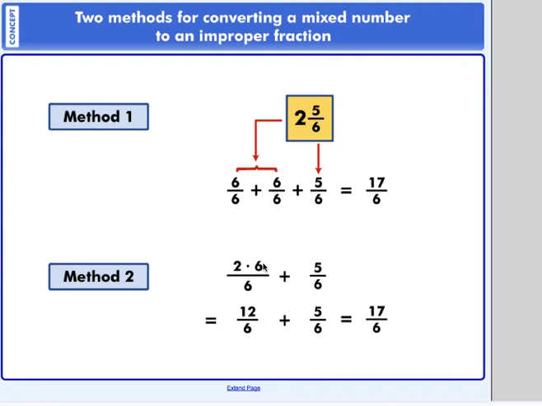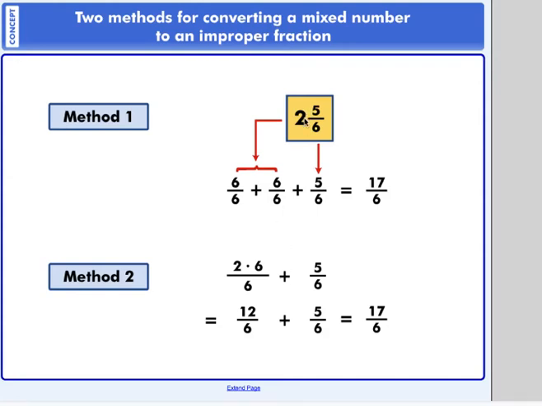Like let's say your whole number is 18. Now are you going to want to write 18 times 6/6 plus 6/6 plus 6/6 plus 6/6 and so on until you do it 18 times? That's kind of a lot to write out. So instead you could just think 18 times 6/6. That's what we're doing here.